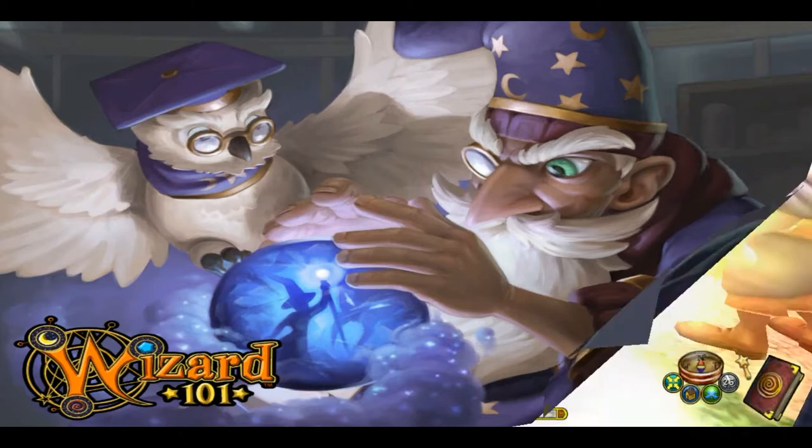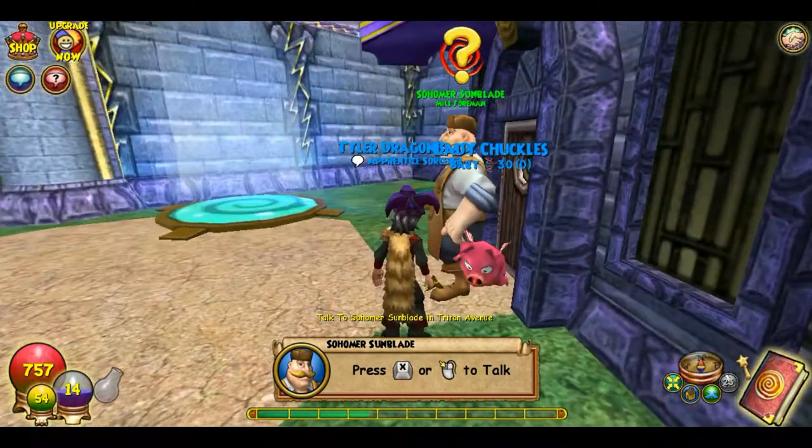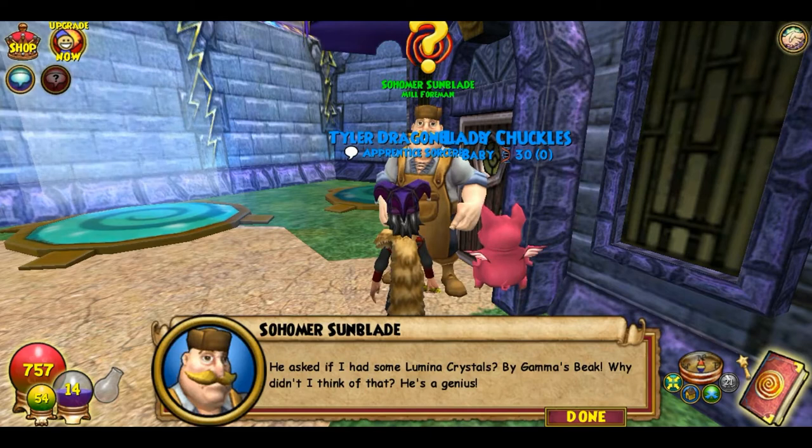So... Alright, let's talk to Sunblade. He asked if I had some Lumina crystals. By Gomer's beak, why didn't I think of that? He's a genius.